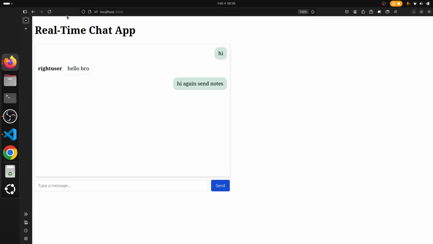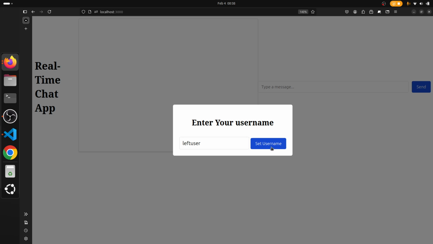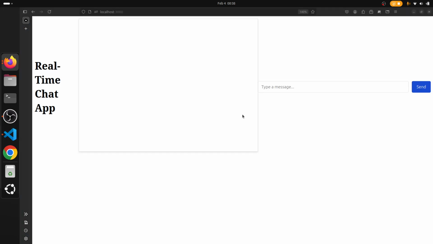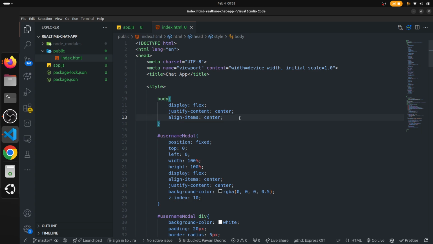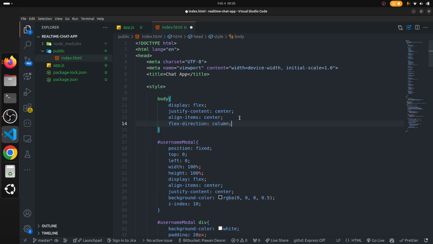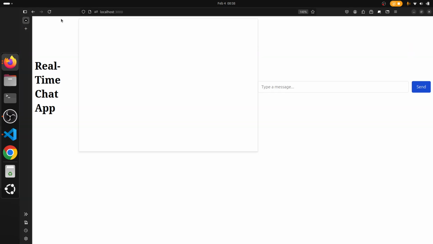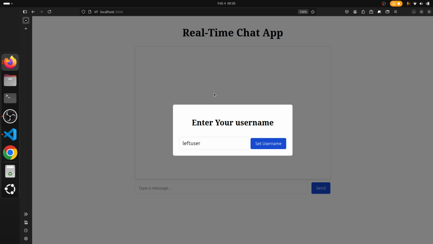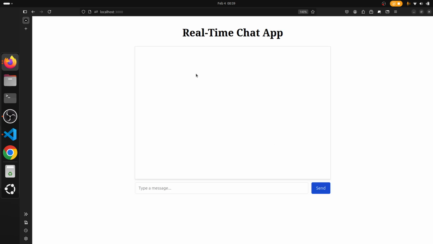So let's see now. Refresh. Okay, since we did the flex, we need to add flex direction column as well. So flex direction column, so it made it horizontal, we need to make it vertical, right? Okay, so this is what we wanted. So it is in the center now.